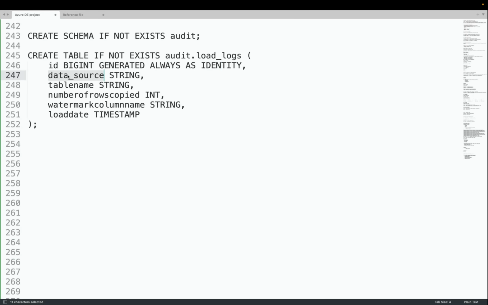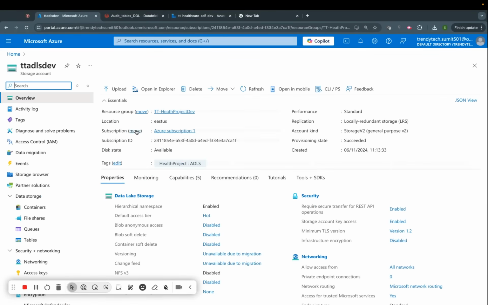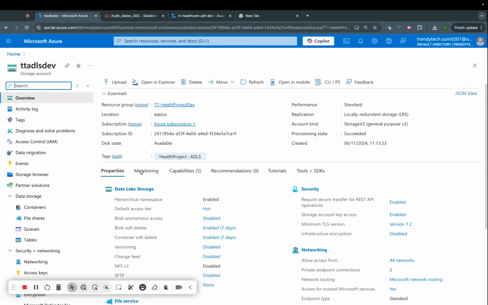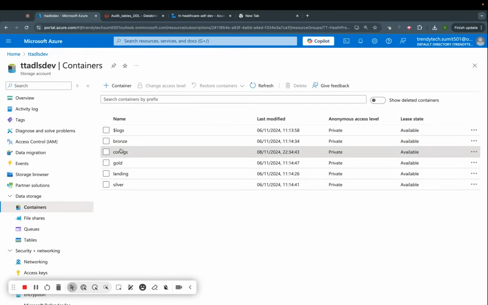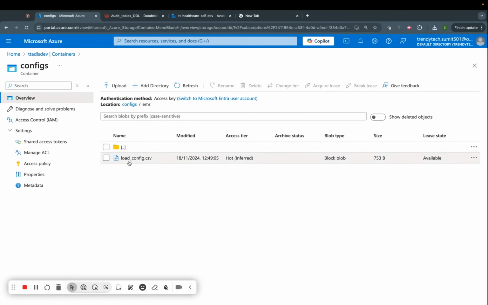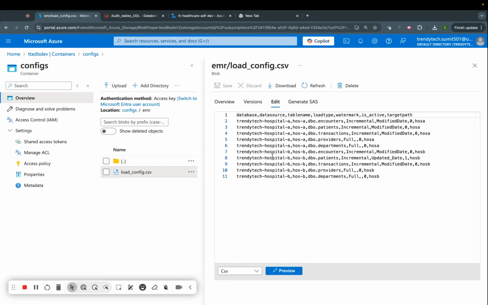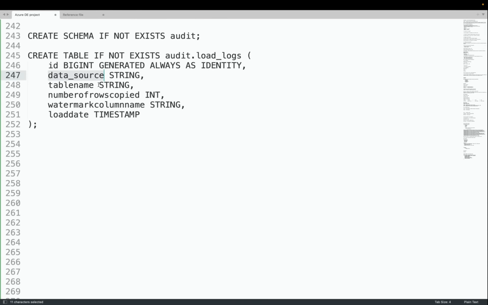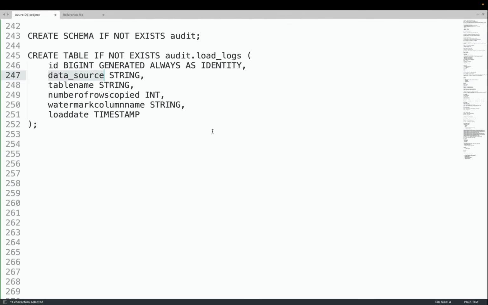of data. So if you can now recall, if I go to my storage account, go to containers, and then go to configs, right? Now if you see, you can relate what I am saying about the data source. So I will put like hospital A or hospital B, right?